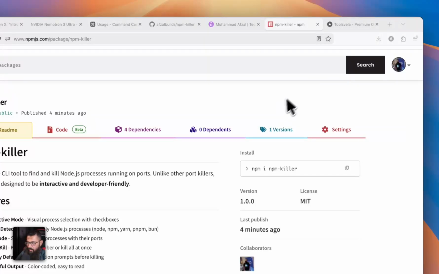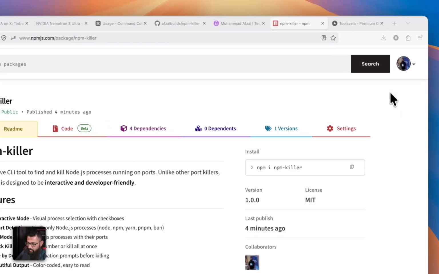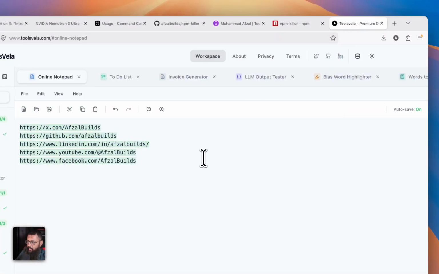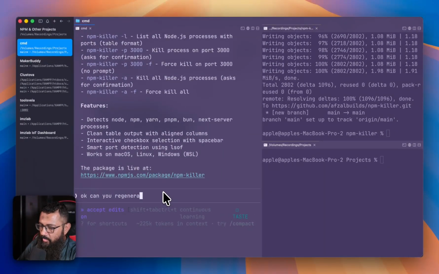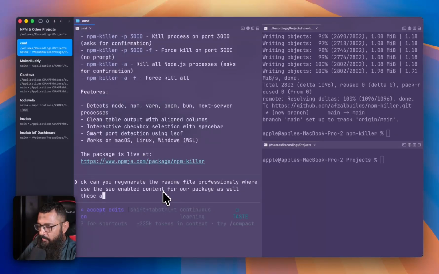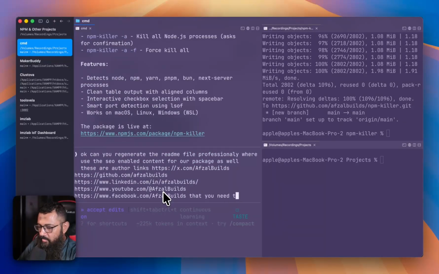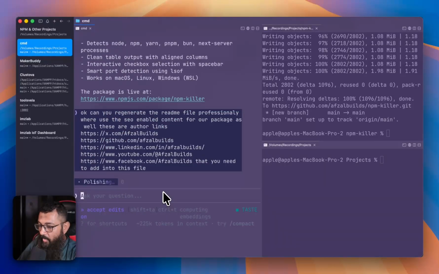So guys, we will give it one more chance to update the README file, and this time I'm also going to mention: okay, can you regenerate the README file professionally, using SEO-enabled content for our package, and add these author links into this file, and let's see what it will do.